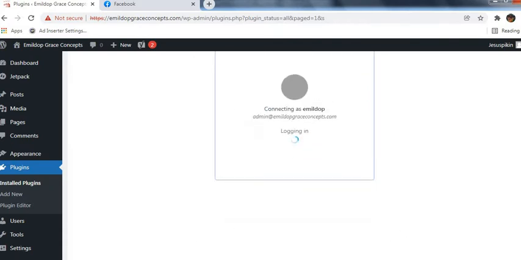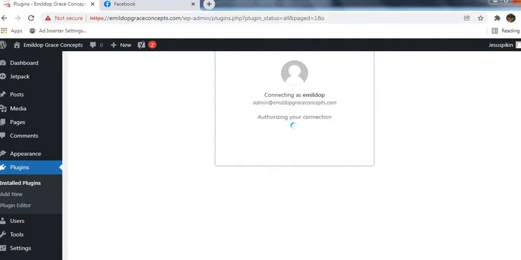So alright, it's still connecting as email.admin at email.graceconcept. Okay, the email is admin at email.graceconcept. Alright, it says finish it up. Admin at email.graceconcept. Let's see how it goes.